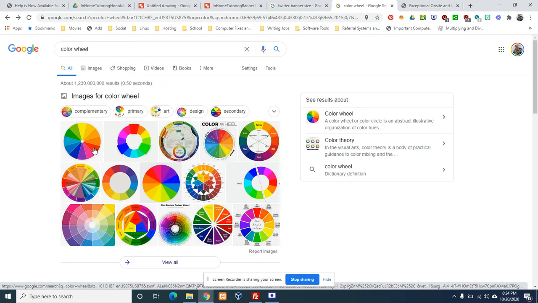So I was in a lecture where a professional graphics artist explained this. This was so helpful when he did this. So if you look at the color wheel, the opposite colors are what goes together. And so I know red and green go together. Red and blue, as I one time hoped they would, do not go well together.